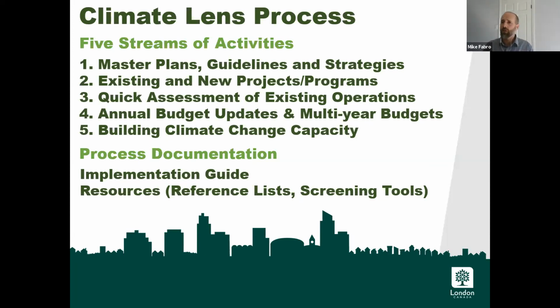And then the 5th stream was a little bit of a catch-all, but also quite important in and of itself, and it's building climate change capacity. So within this stream, we include things like developing a training program for onboarding staff so that they understand what kind of climate impacts or climate aspects are involved in the work that they're joining, but then also setting the stage for cross work group collaboration and really building that climate change capacity throughout the organization. That was the focus of that stream.